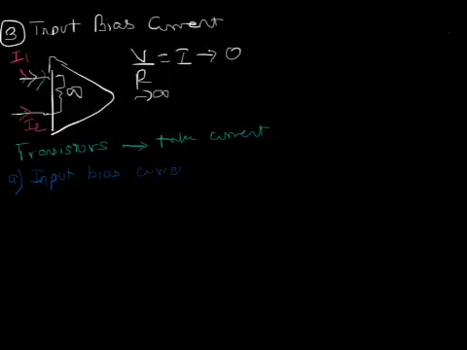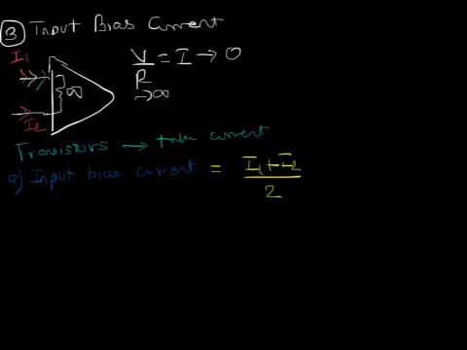Bias might be a word familiar based on the bias current which you give to transistors to set their particular operating point. And bias current is something which is definitely necessary for a transistor, and so every op amp is going to have bias current if it's made up of BJTs. If it's made up of MOSFETs, it won't need bias current. But anyway, bias current is defined as (I1 + I2)/2. So it's basically the average of the two currents which are moving into the op amp.